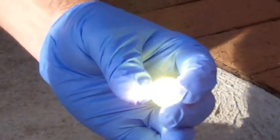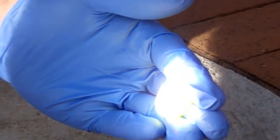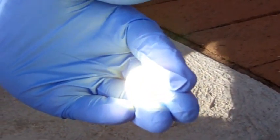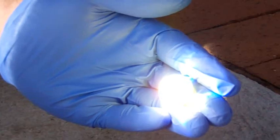It's starting to smoke. And so, ow! Great barbecue, right? It is. It's starting to boil the water inside of that grape. And the same thing could happen to our eye if we weren't careful. Ow, ow, ow.